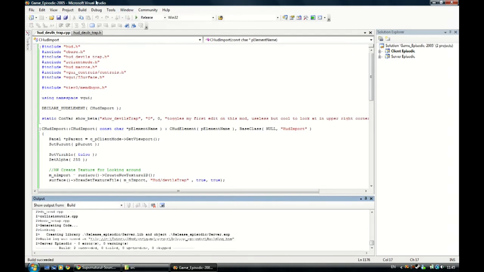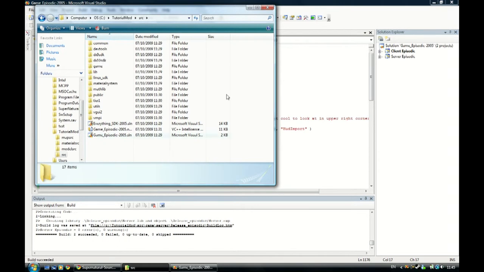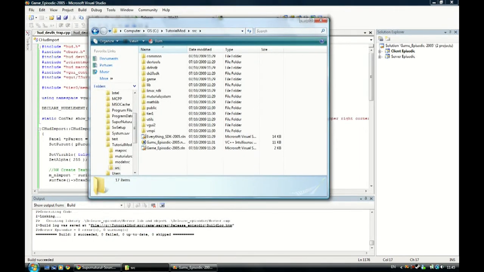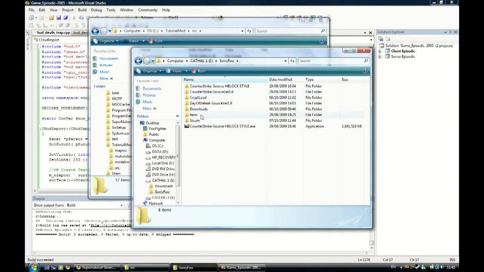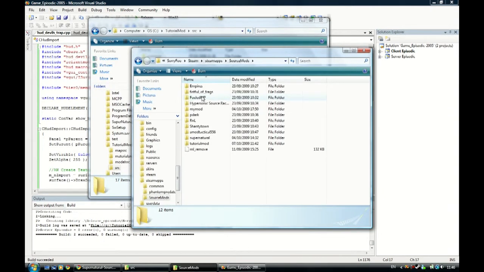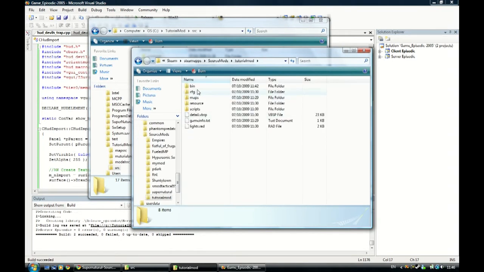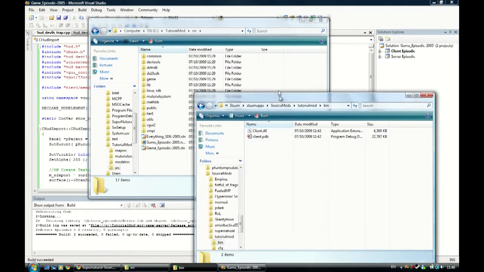So I just finished compiling this thing. Took me, I don't know, 10, 15 minutes or so, 10 minutes at least. And it made two files, a server.dll and a client.dll. A dynamic link library is basically the code that's used for the whole game. I'm going to show you where you can find that now, or you should be able to find it. Go to your Steam folder. In my case, it's going to go way out here. Program files, steamapps, sourcemods, the name of your mod, tutorial mod, bin. Alright, all I've got here is client.dll. The server one wasn't put over.